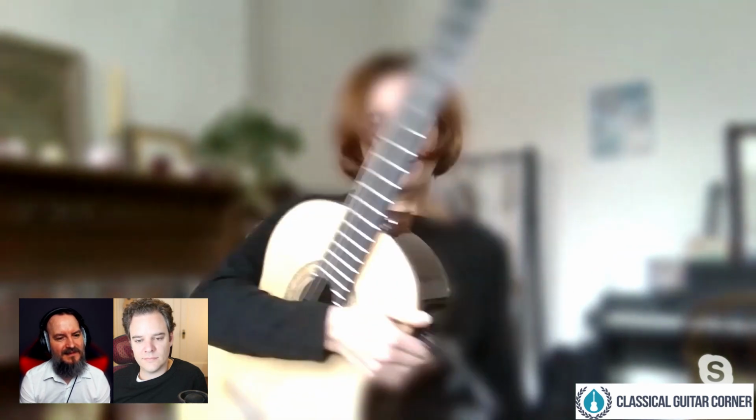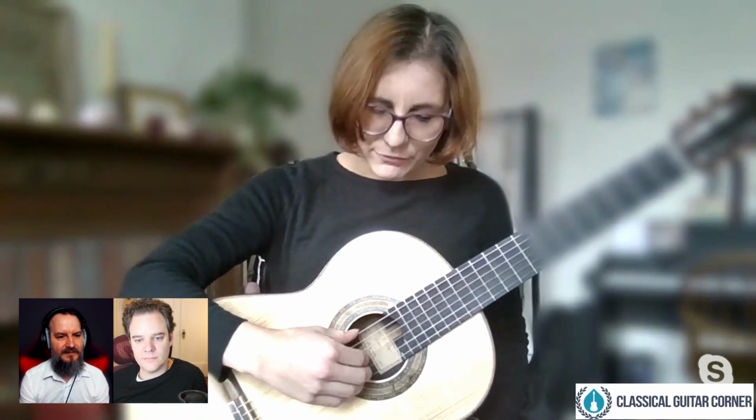So let me take the guitar. Enough talking. I go with the instrument, and one thing that I often saw with the right hand was a lot of vertical moving. That's the first aspect that I addressed, and I felt it is probably more common than we think. I will just readjust this so you might see my hand better. So vertical movement can happen in different ways.